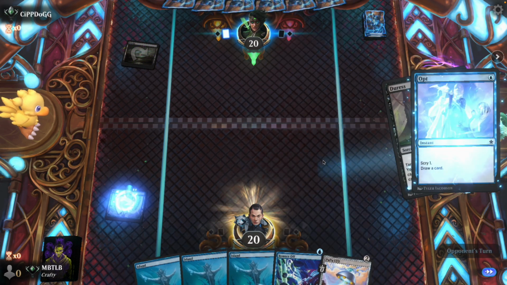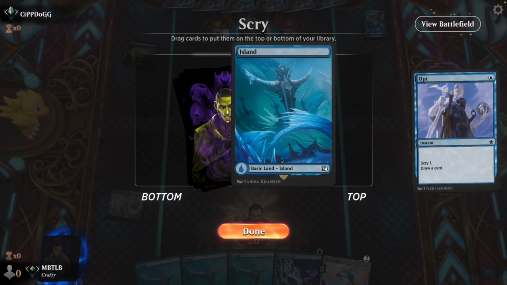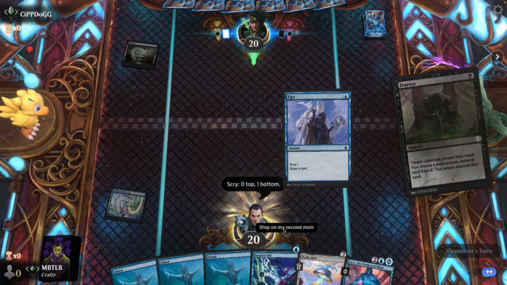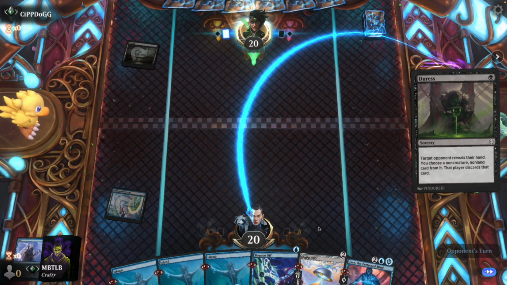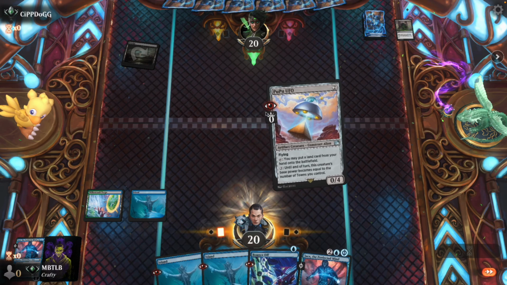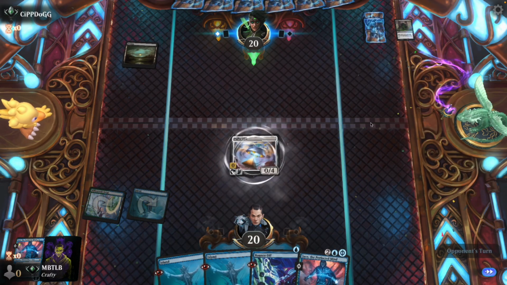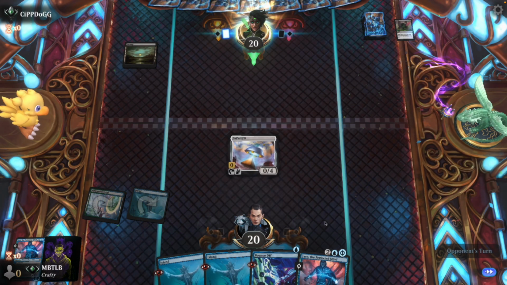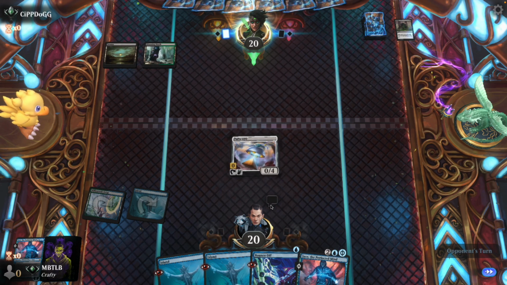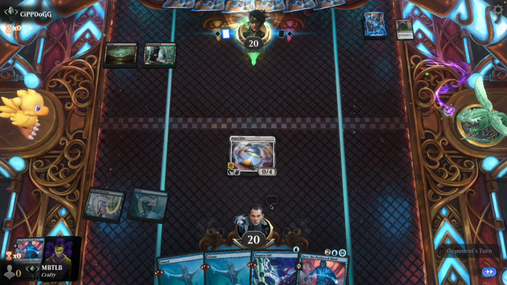Duress, okay, let's Opt now. Another Island, I don't think we need it. I think we have enough. Oh, he's going to take the Jace then. Too bad. Okay, we had to get rid of the Jace, but we have the UFO now, so the UFO can give us the 4th mana if it survives. Doesn't look like it will, but let's see.